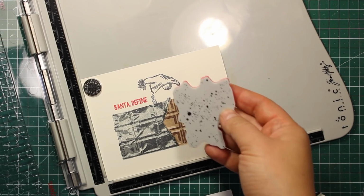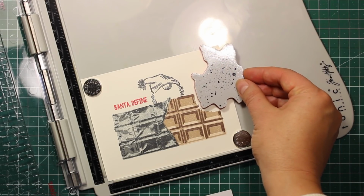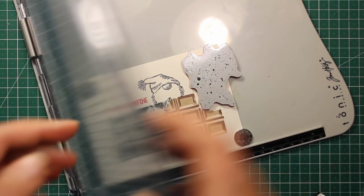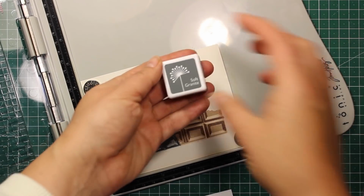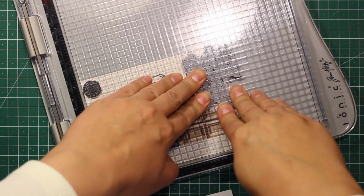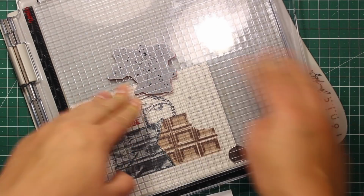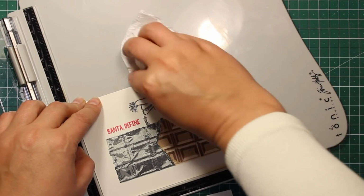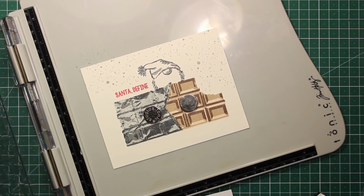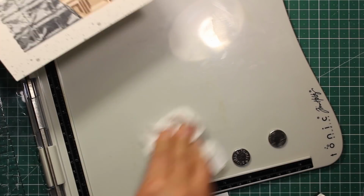This is the Haunted House stamp set by Team Holtz. Unfortunately, all my Halloween supplies arrived too late at me this year, so I couldn't use them for Halloween, but I think that those little specks are perfect for creating the snow effect on my holiday project. I'm going to use the light gray ink for stamping. It's from the same set I used before. I also like that the shape of this stamp is very organic, so it allows me to go around the image without masking anything off. So I'm going to fill all the space around my Santa and the chocolate bar.